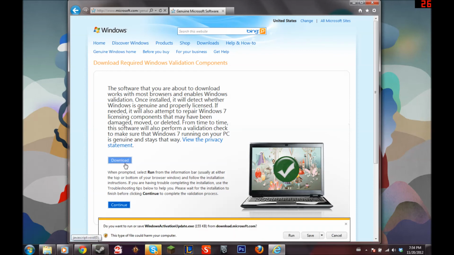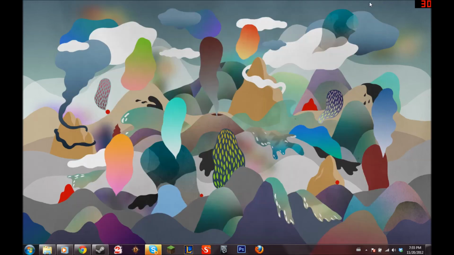Okay. Click run down here. Again, I'm using Internet Explorer, so just find your download and run it. And after it runs, it will automatically download and install all the files, and then it will tell you that it was updated. The updated package was successfully applied, or something along those lines. Go ahead and click OK, and then after that's done, you could just go ahead and reboot once again.